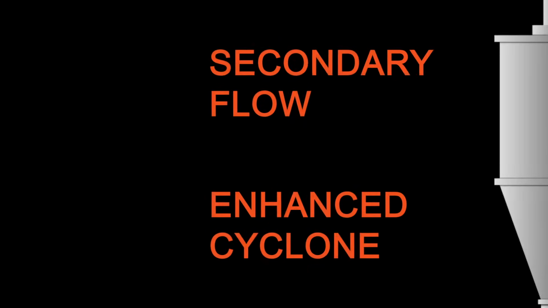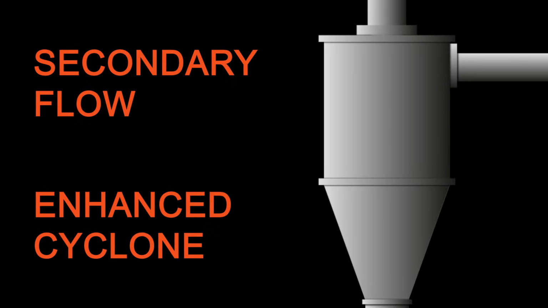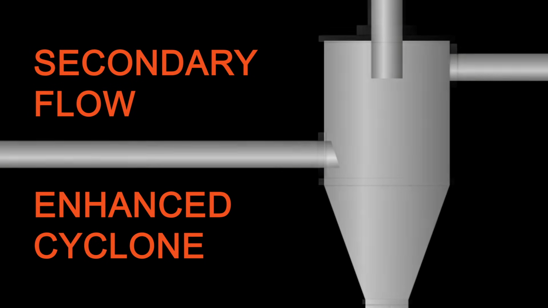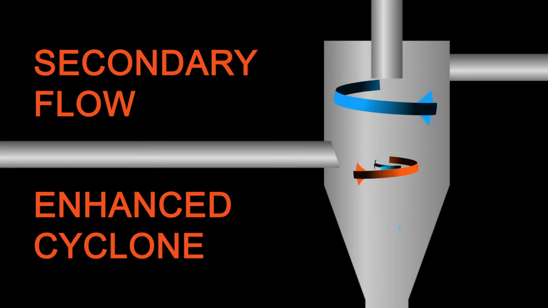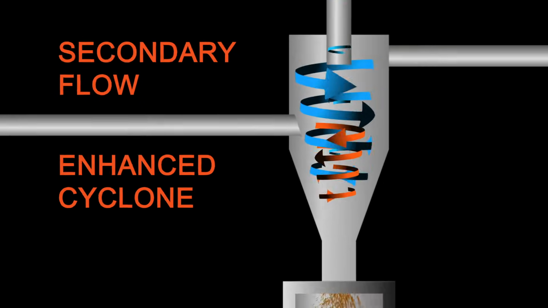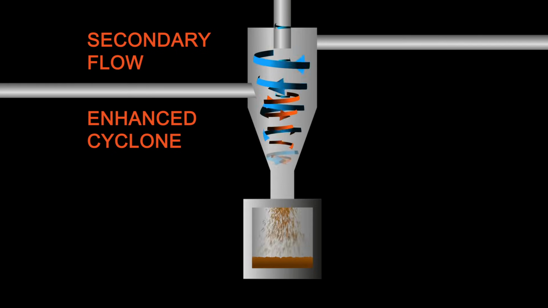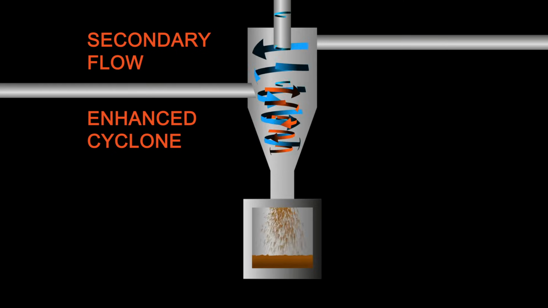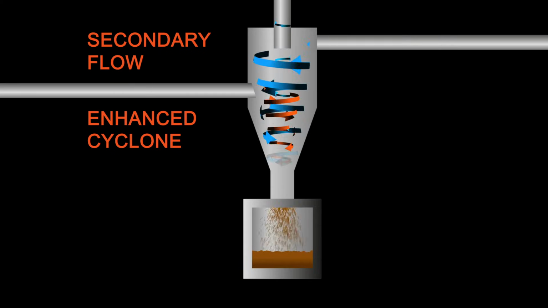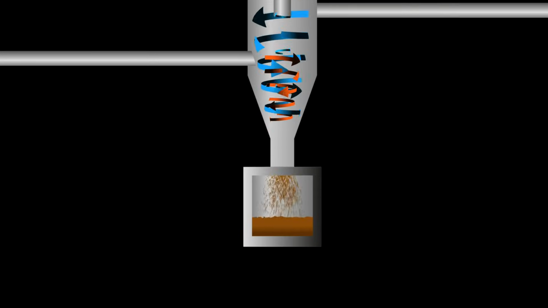Secondary flow enhanced cyclone. In a cylindrical casing, the primary gas, the gas which is to be cleaned, is inputted from below in a swirling movement. Due to the tangential addition of secondary air from above, the centrifugal forces on the particles are increased, whereby the removal efficiency is also increased. Secondary air can be pure or purified air.